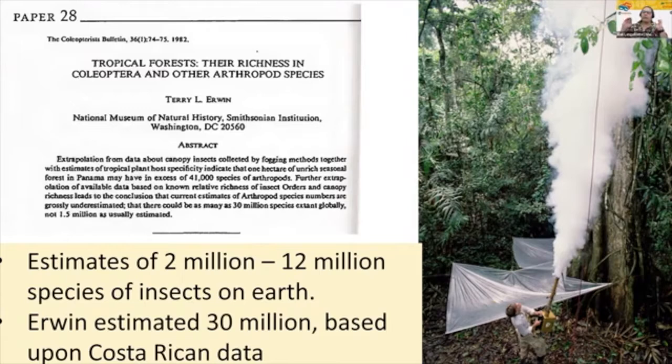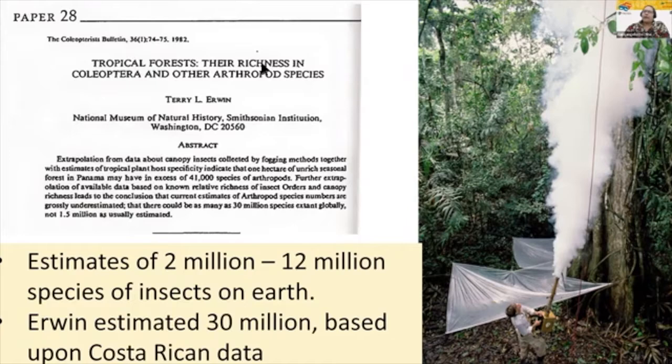in arguably the most biodiverse place on Earth, the tropical rainforest of Costa Rica. And he did an experiment that we would never be able to do today. This would never pass institutional review at a university. You'll notice that he has these plastic tarps strung underneath of the canopy of the tropical rainforest. Does anyone have a sense what this might be here?